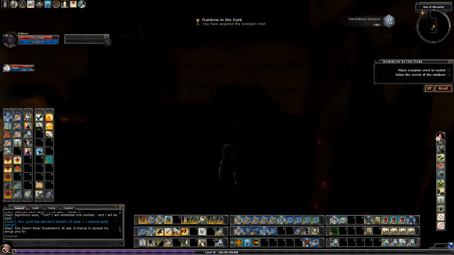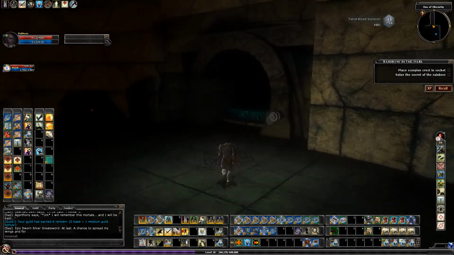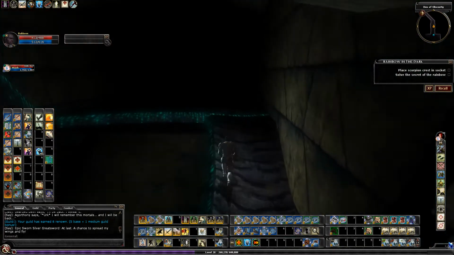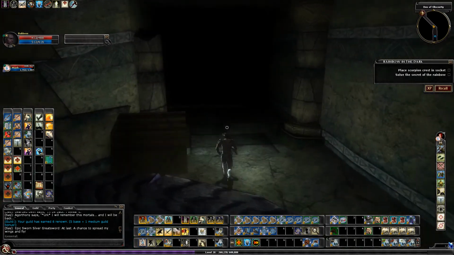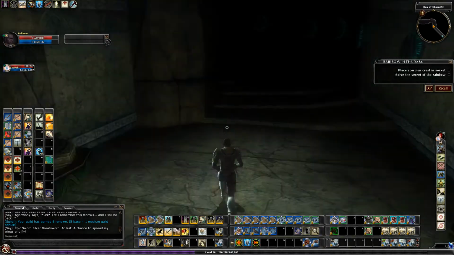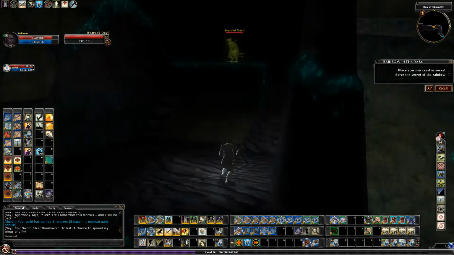So we picked up the crest, and that crest is needed to get through the other door. Now we just go back the way we came. There will be respawns here. We didn't hit any pits with the floor collapse, so we won't have to worry about that. But we will have to worry about respawns, like right there.